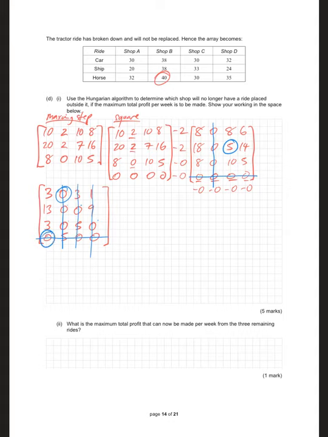So we have a process of elimination situation here. This row can't do here because that's already taken. It can do this column. And the other row cannot do that column, so he's going to be the only one that can do that column. And so the last one that gets chosen is this one that's left over. So now you've got car, ship, horse, and the dummy link, which was nothing.